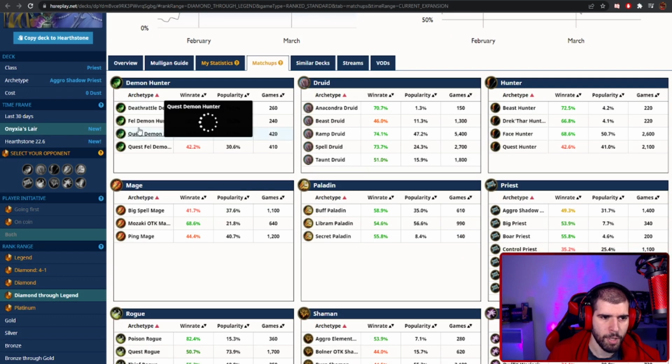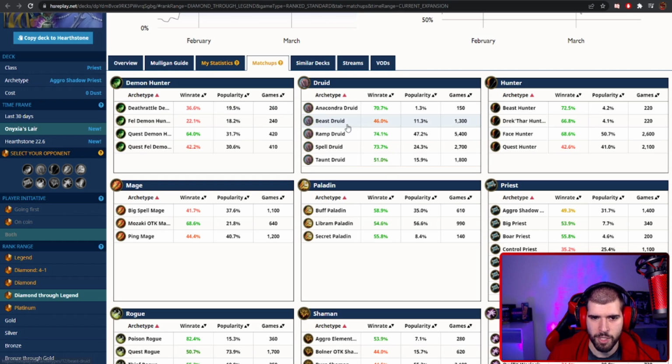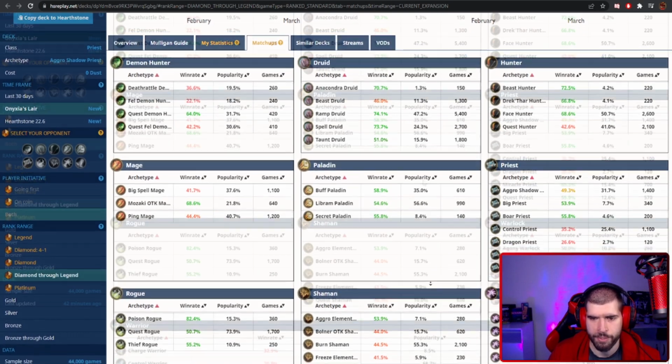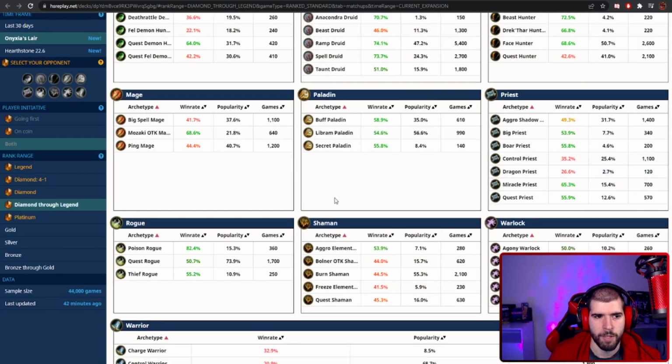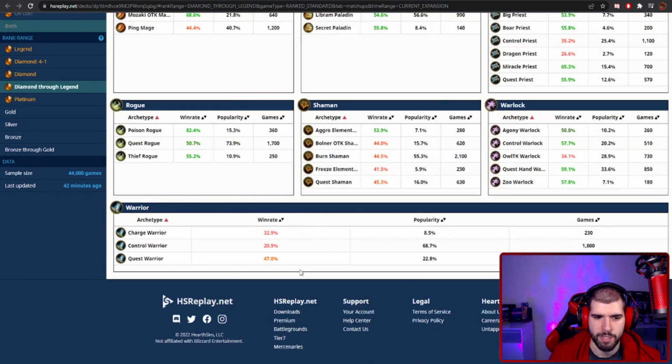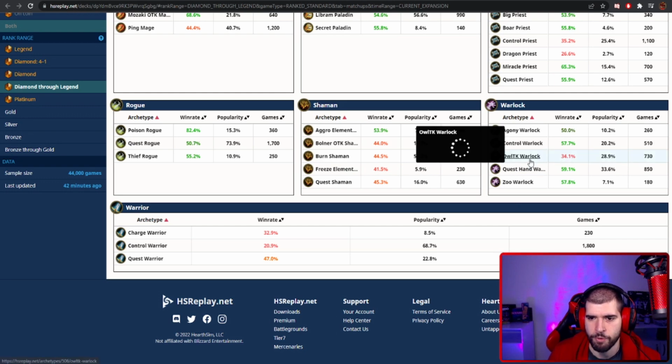For the matchups, most Demon Hunters are gonna be a problem, as well as Beast Druid apparently. Quest Hunter is gonna have an easy time against you because it gets to clear all of the stuff you're playing on board. Some of the Control-y Priests are also not fun, as well as Ping Mage and Big Spell Mage. And also, most of the Shamans and all of the Warriors are gonna be pretty bad for you. Same goes for LTK Warlock.